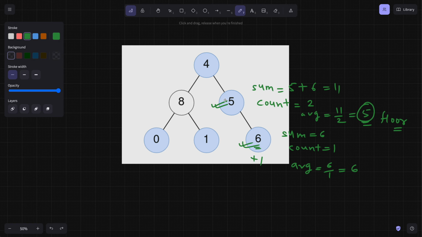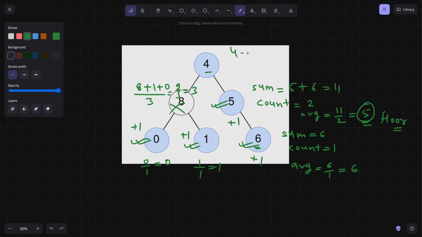So it is also plus 1. And let's see for 1. Yes, obviously 1 by 1, that would be 1, and 0 by 0, 0 by 1, that would be 0. So this is also 1. And for 8, that would be 8 plus 1 plus 0, sum divided by 3, that is 9 by 3, and that is 3. So it is not.